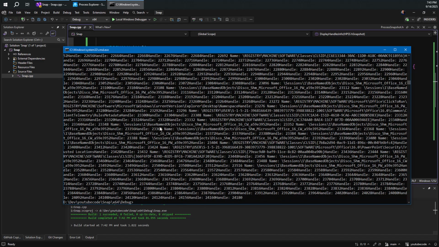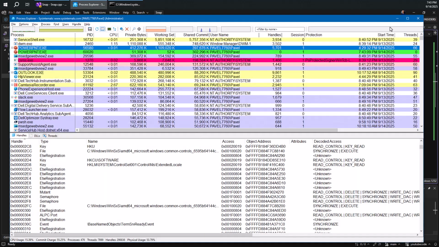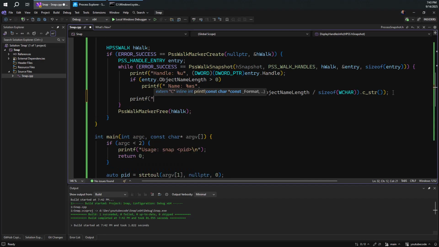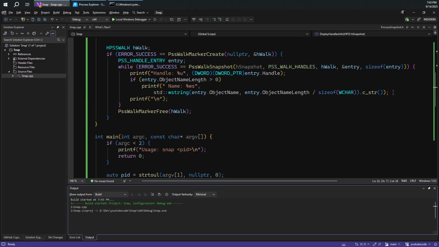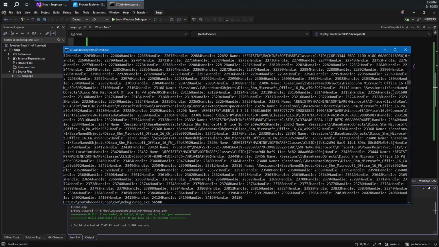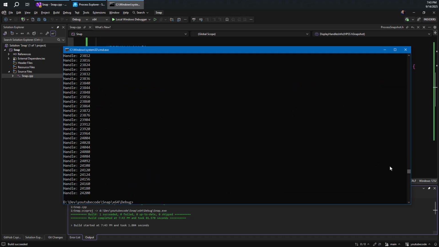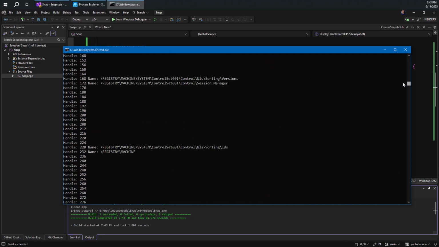Okay, so that definitely works, but I've forgotten the \n, and this is what happens in these nasty cases. So everything is on the same line. Let's have a \n here to make it easier to see. Let's give it another shot. So now it's better. So we can see that there's lots of handles in this process, which is of course something we expect.